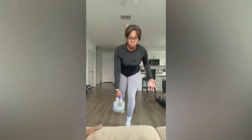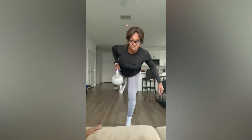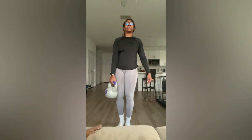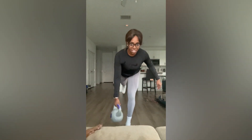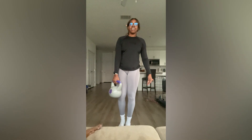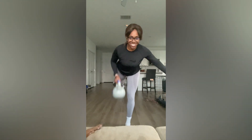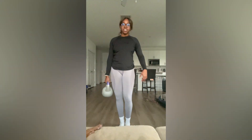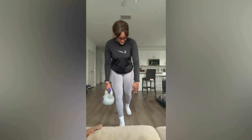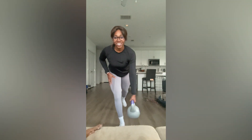What will be great is when you get to the point where you just stay in the RDL form. That's my goal. But until then, you get to hip hinge with every single one, and throughout the course of your program your goal is to be able to get there. And if you can't do that, just put your foot slightly behind you, or just as far off the ground as you can go without falling. Hope this helps.